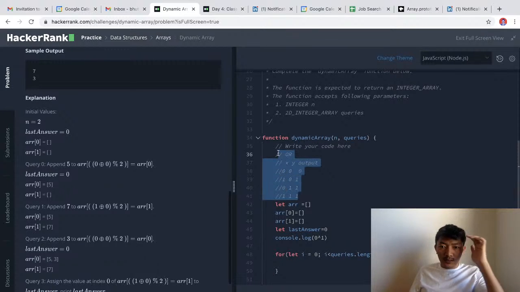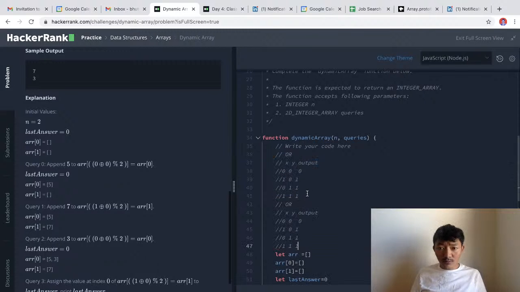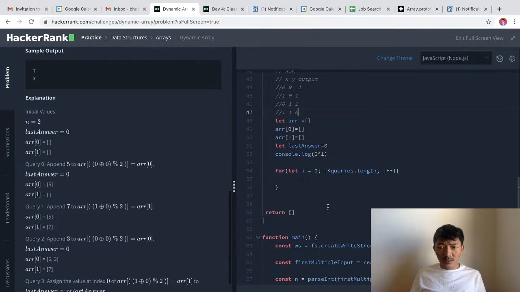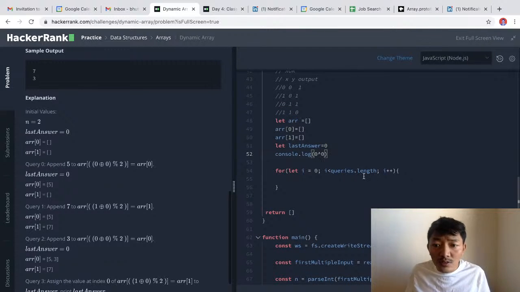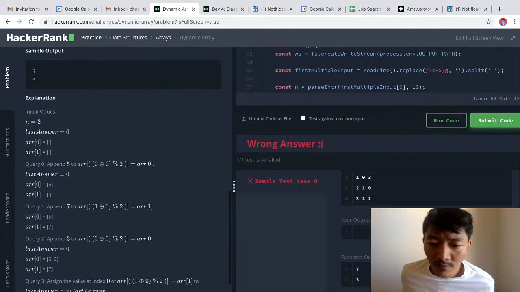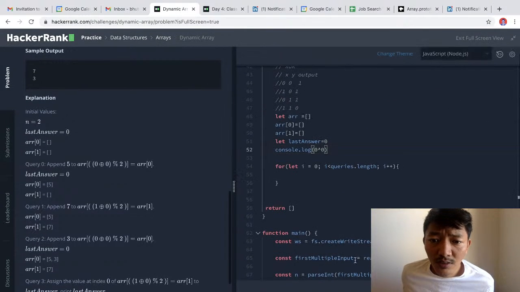So let's see how XOR works. If it's 0 and 0, it should be 1, right? If it is 1, it should be 0, right? So let's see, 0 and 0, is it 1? Oh, 0 and 0, it is 0.